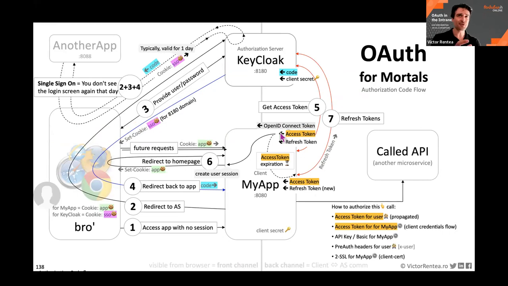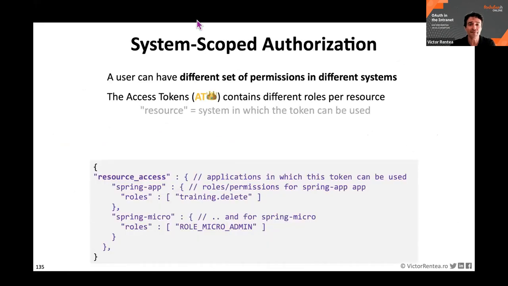So the access token means you are allowed to do stuff. That access token allows you to do stuff. To do stuff might mean to behave as an admin in one application and to have this permission in another app. So this token contains everything you could ever do, right? Now you could ask yourself, how big can this token grow? Especially if you have like 100 roles, because you have many buttons in your application, right? So the size of the token might at some point be interesting, but what I'm talking about here is having application specific authorization. Why is it called resource access, you might ask?